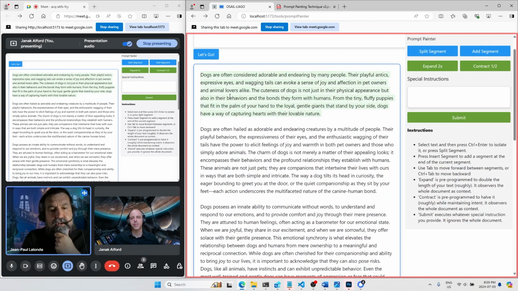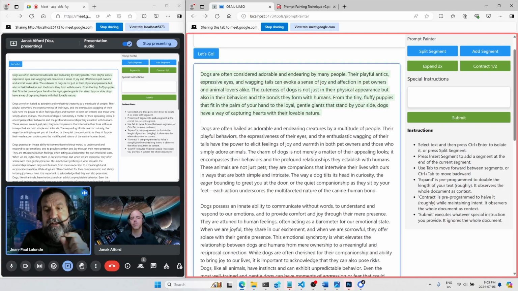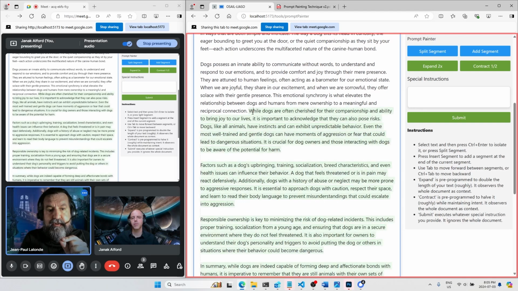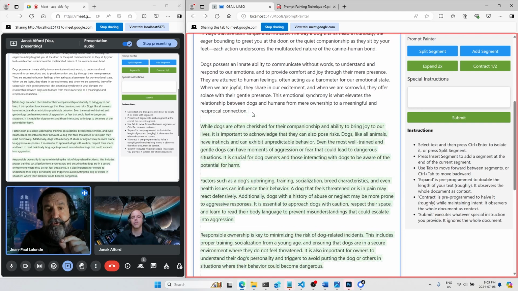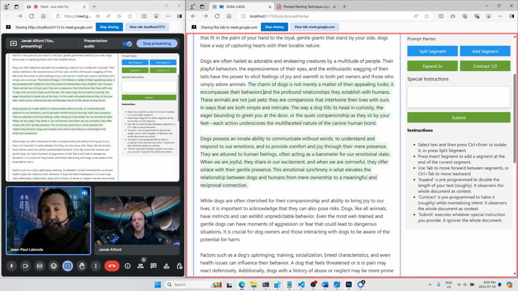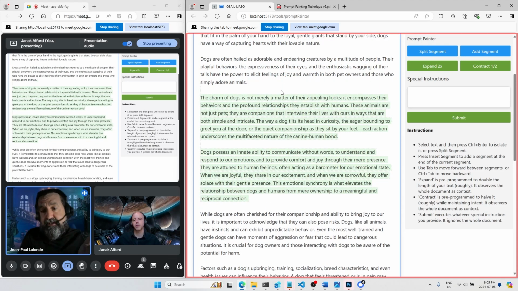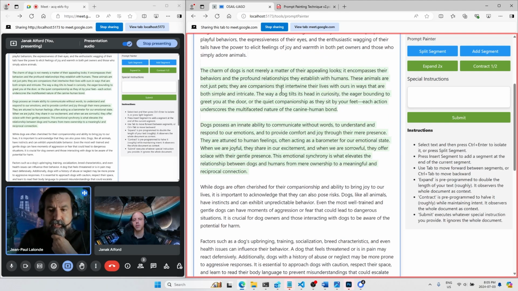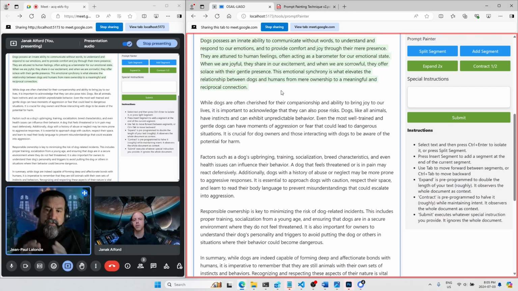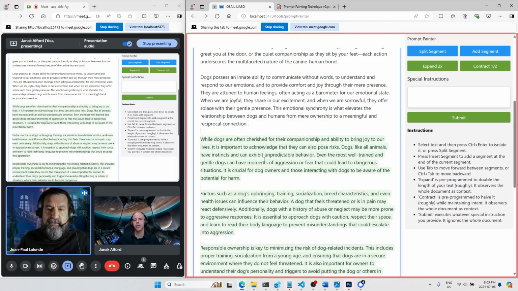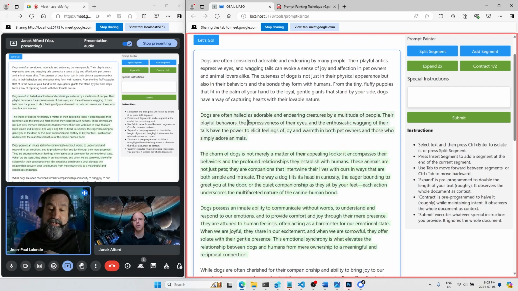So when you did but dogs are dangerous, what I noticed, which I found interesting, is it started the sentence by saying, while dogs are often cherished, and so it did put it into context of the previous text, which is fascinating. But I'm assuming it hasn't changed the text afterwards, because we didn't continue with that one concept back to dogs are cute. But it did take it into context from the previous text.